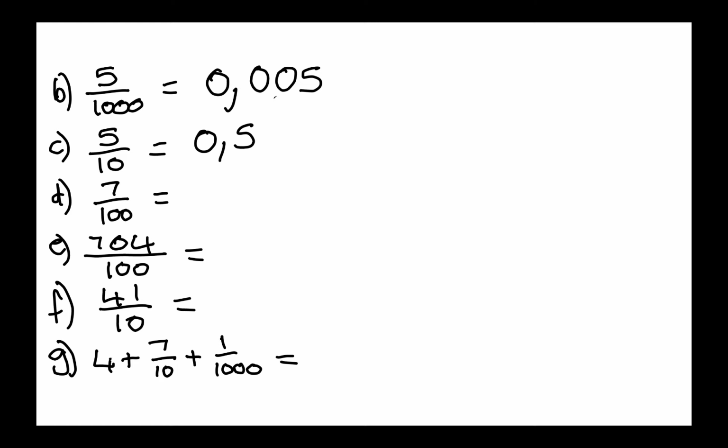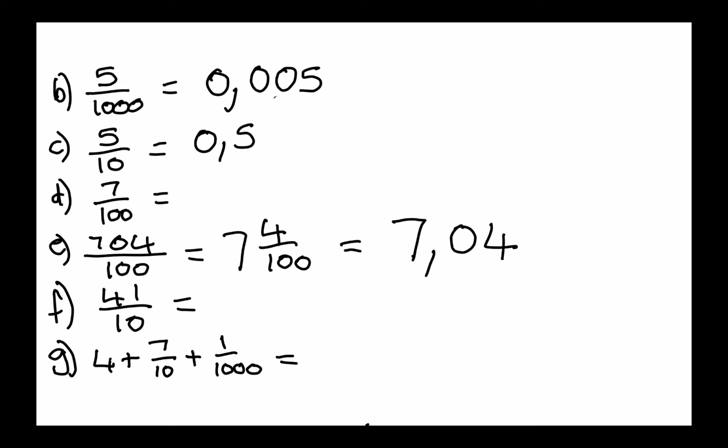Now you can see that you've got an improper fraction. Okay, when you've got an improper fraction, what you're basically going to do is 704 divided by 100. But if that makes it difficult for you, what you're going to do is write it as a mixed number. So you're going to write 7 and 4/100. Then when you write it, you ask yourself, are there any whole numbers? Yes, I've got 7 wholes, comma, I've got no tenths, but I've got 4/100.